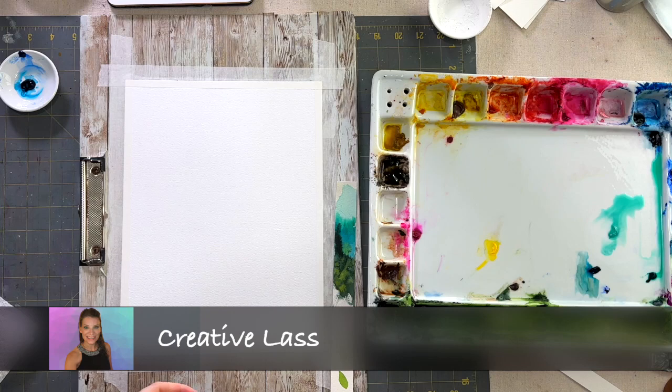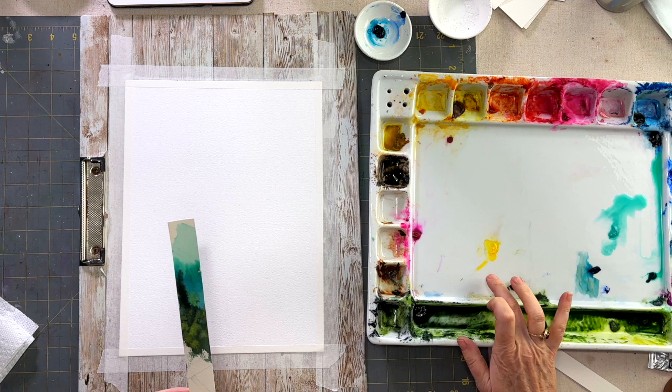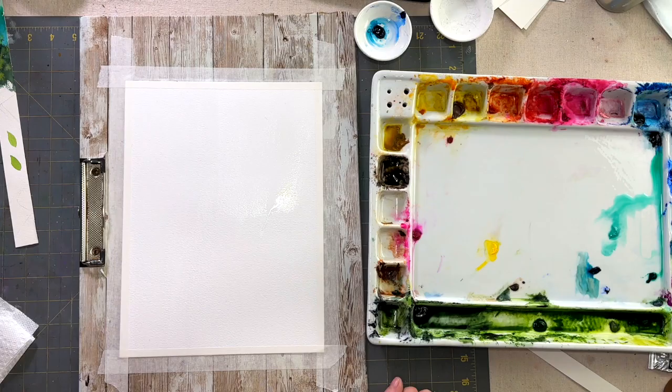Today I have this beautiful misty tree landscape for you, and I'm going to show you the colors that I decided to use. I have marine blue, cobalt green, viridian hue, shadow green, and cadmium yellow. Kind of wanted to do a palette that is my favorite colors.